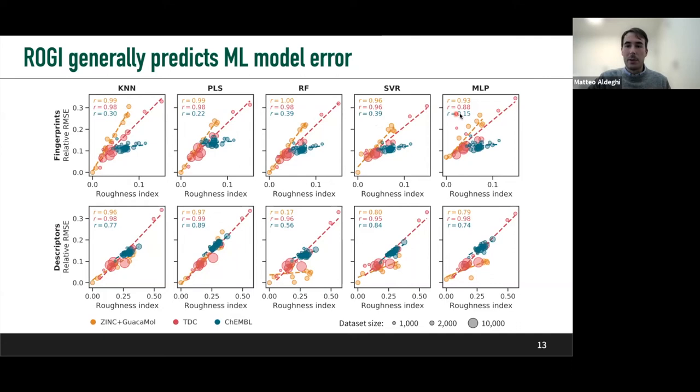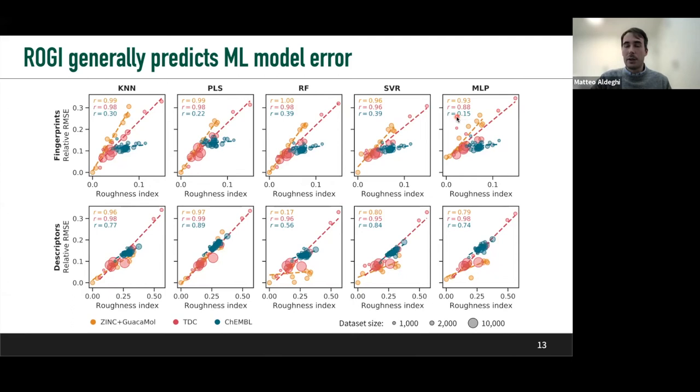Another speculation might be error in the experiment, on the experimental side. So it is in general harder for a machine learning model maybe to capture. But I'm not sure about that. Again, we don't have a definite answer. I think the hypothesis is that the range of roughness index and error are all very tight, and they all cluster in a very small space. It's hard to get good statistics in terms of R squared, or in this case, the Pearson correlation.